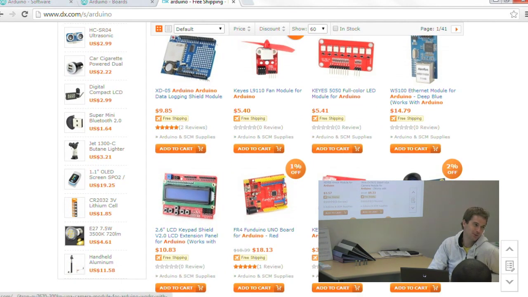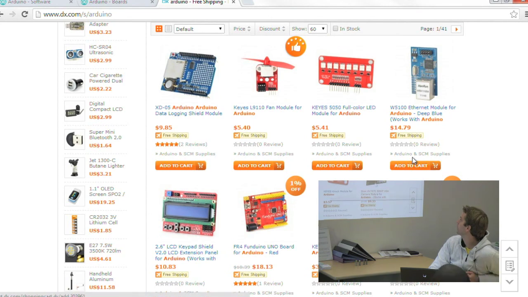So if you want to do some image processing, have a security system, you could set up your own home security system, buy one of those. $15 plus $10, and then it plugs into your internet, and then you have a network-enabled security camera, which is controlled by Arduino.